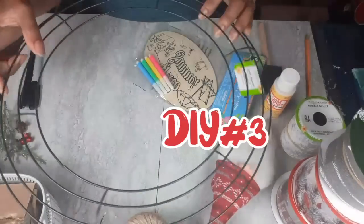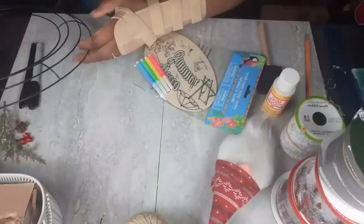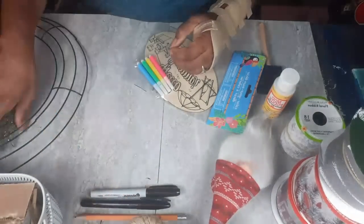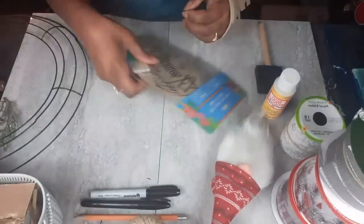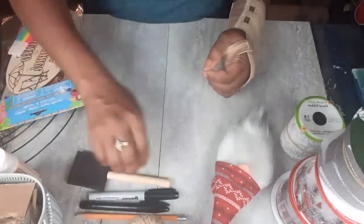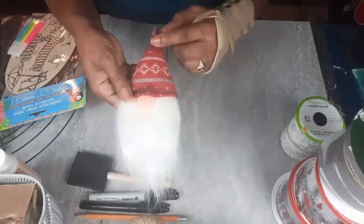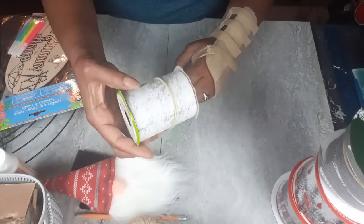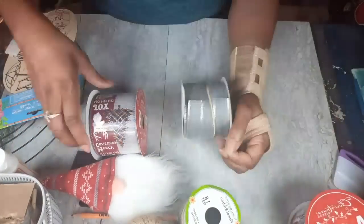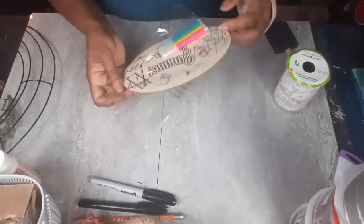Moving on to DIY number 3, you're going to need one of the 14-inch Dollar Tree wreath forms. I'm doing some hand lettering. I've got some little berries and picks. We'll see what I decide to use, if anything. I have one of the Dollar Tree summer signs. I have a gnome that was gifted to me. It was on a bottle of wine that was given to me last year, so I'm going to use that. I have some more of that birch ribbon and various other ribbons from Hobby Lobby and Joann's.